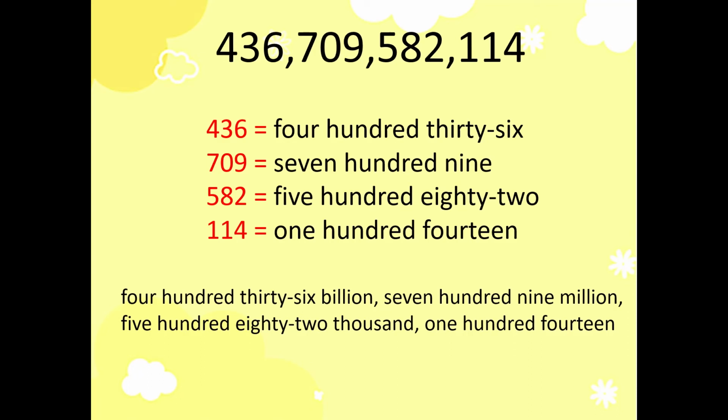Okay, I will review again. When you see a large number, first of all, separate it into groups of 3. Then read it, beginning at the left and moving to the right. When you read the 3 numbers, you say the name of the comma, or the name of the group, like ones, thousands, millions, billions, trillions, and so on. So, can you see that? It's easy to read.